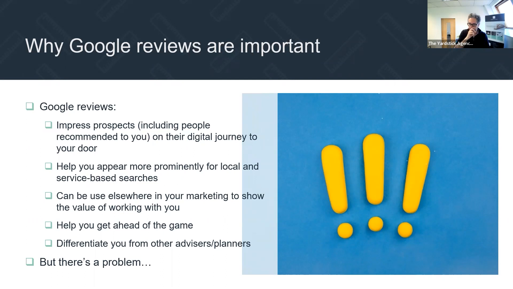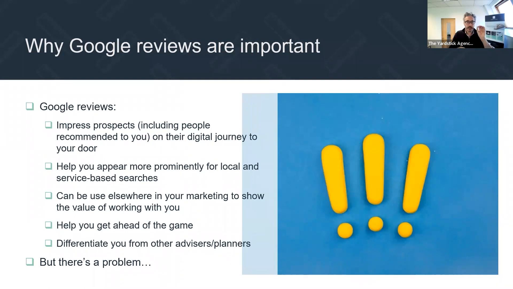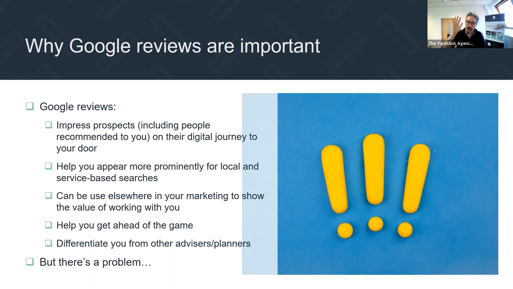Next morning, I've got two names — Adrian and Mark. Pre-internet, I'd pick the phone up to one of them the following week. But we now have Google, and Google sits between someone becoming aware of you and taking action. To decide whether to get in touch with Adrian or Mark, I'm going to hit Google. If I Google their business name, what comes up? The Google business listing — and what will impress me is reviews. I can click on those, read the comments from clients, and read replies as well.